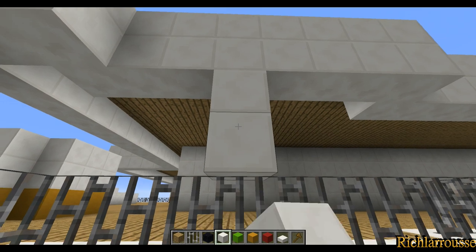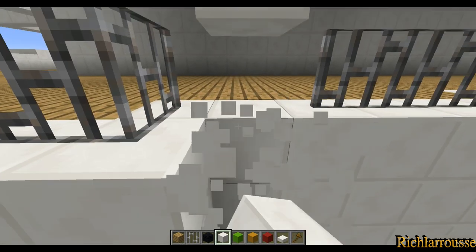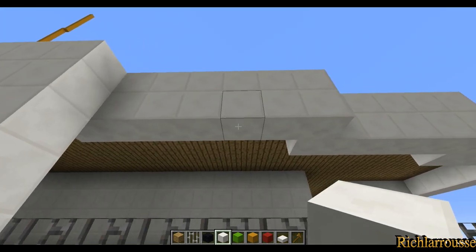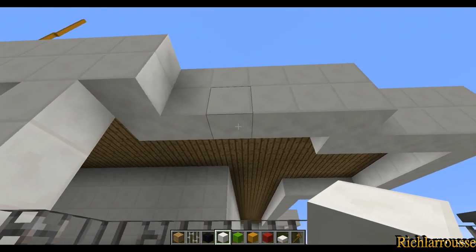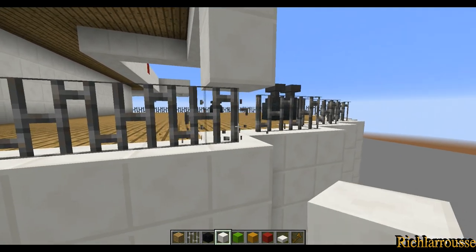And then we add our next pillar. And then 1, 2, 3, 4. And then our next pillar. And then 1, 2, 3, 4. Next pillar. 1, 2, 3, 4. Next pillar. 1, 2, 3, 4. Next pillar. And then 1, 2, 3, 4, and final pillar there.